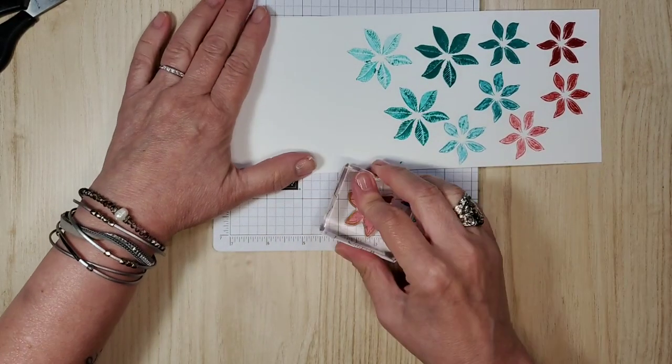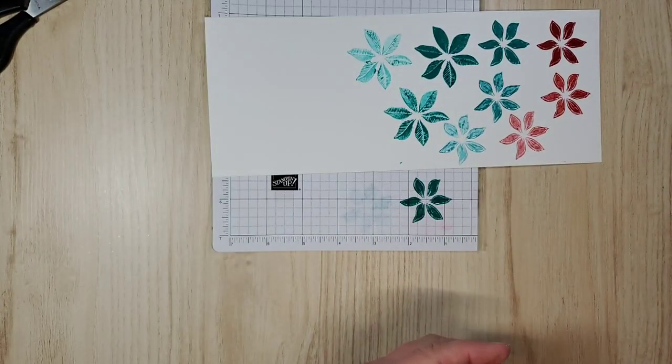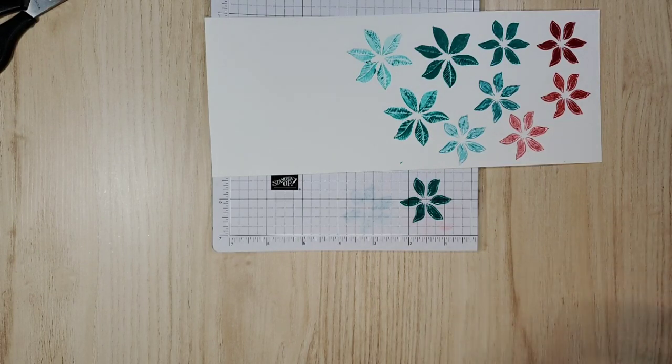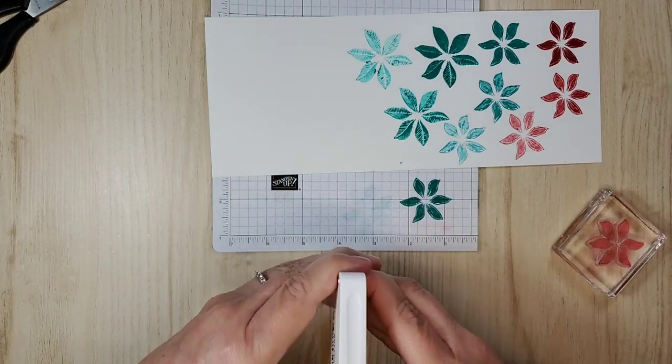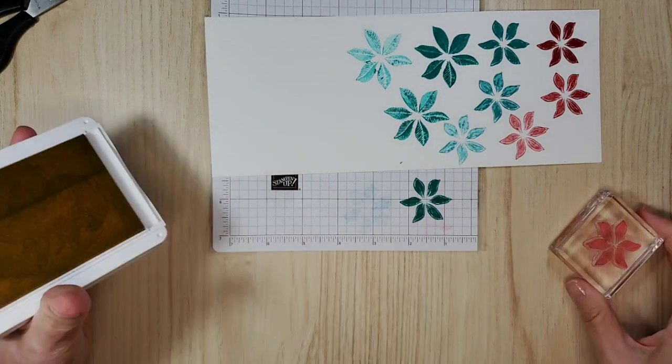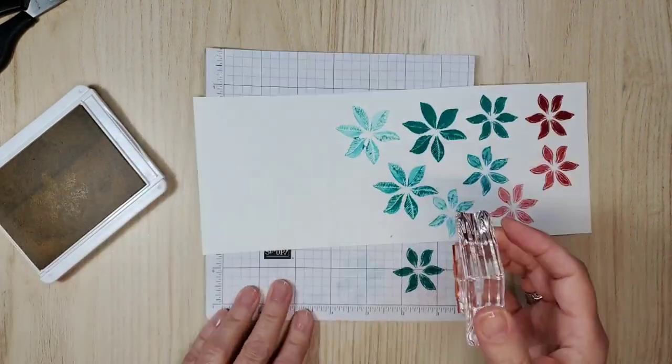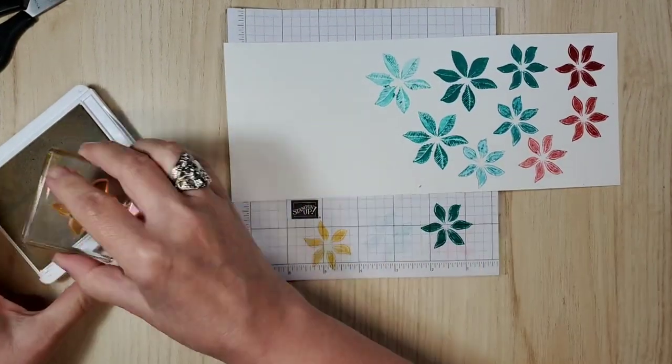With this, well, let's just do this again. I'll just do the 1 because I've got the other color already inked up and ready to go. 2nd color, although it says Soft Succulent, we're going to use So Saffron. So it's Christmassy, but it isn't. The sentiment's definitely Christmassy. Just make sure. Yep, looks good. All right, we're good.